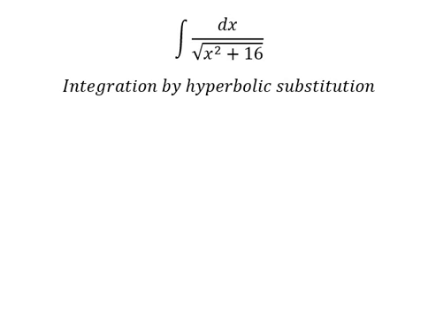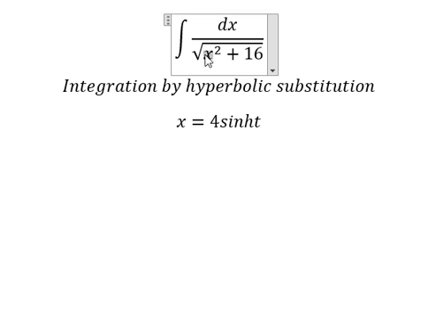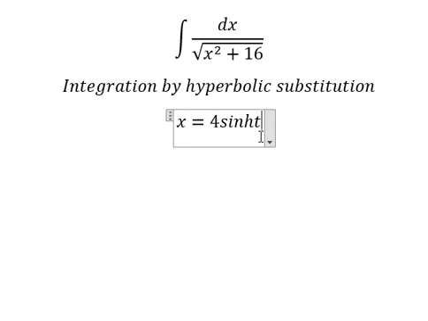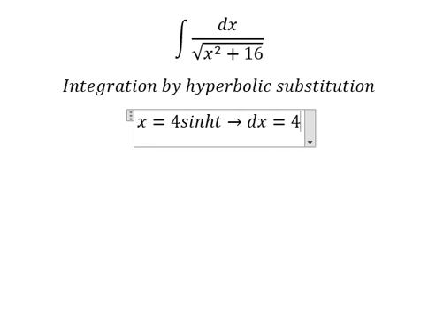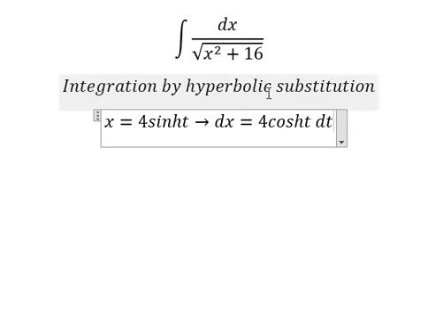So I will put s equal to 4 sin t. If I put this in here, we have 16 sin t squared, number 16. We can do factorization. Sin t squared plus 1, we change to cos t squared, and later we simplify the square root and ds. For ds, we have 4 cos t dt.